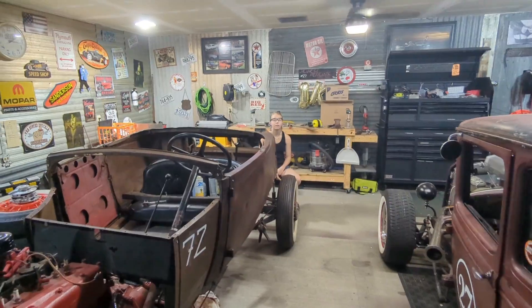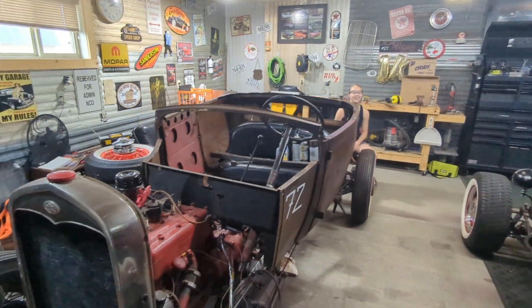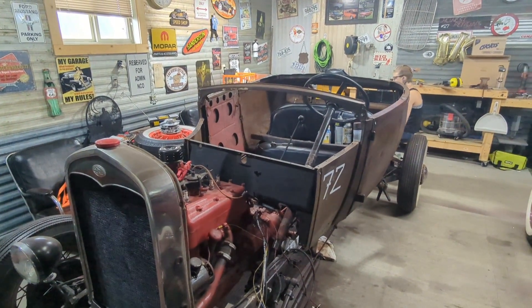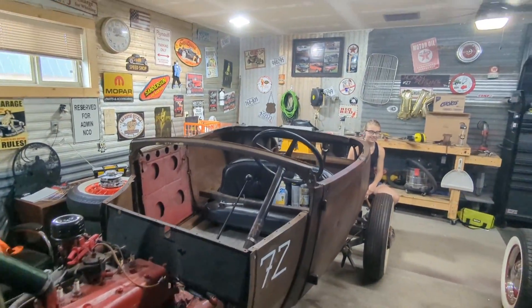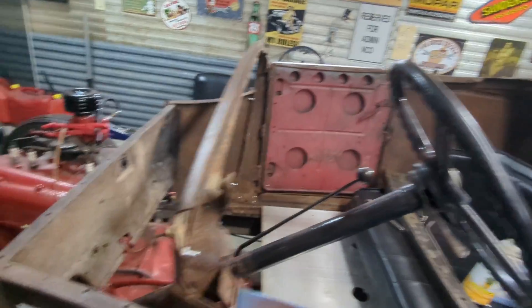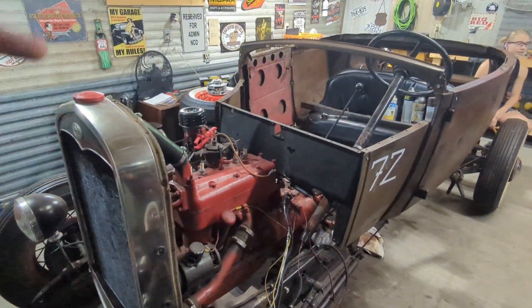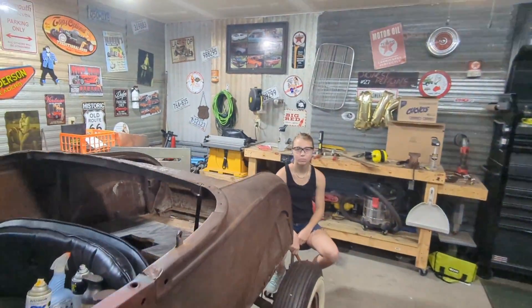There's Peyton back there doing nothing again. So one step forward, 427.32948 repeating steps back. You know what, at least we know that the firewall will work and we'll be a little bit better off because I didn't want to cut it. So what we're going to do — I'm going to hang it up because I'm a little angry about the firewall thing.